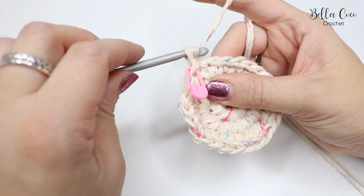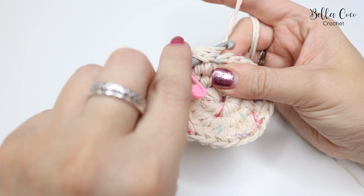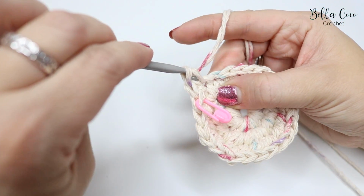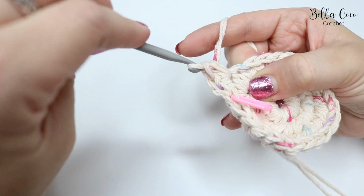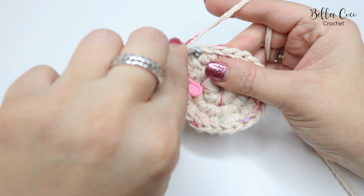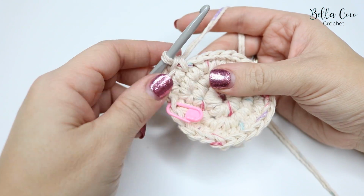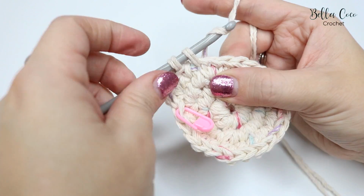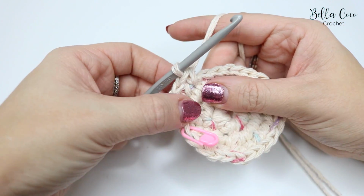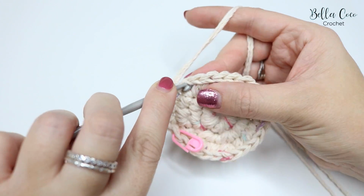So now we're going to chain 1, and then we're going to do 2 double crochets into this next stitch, 1 and 2, and then 1 double crochet into the next 2 stitches. So that's the first one. We'll move across to the next stitch and do our second one. It's a 4 stitch repeat here that we're doing. So now we're going to repeat that again.